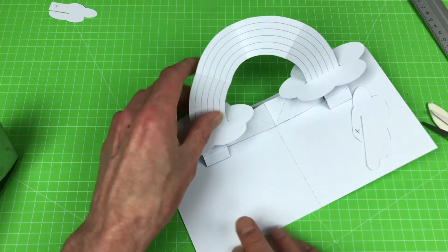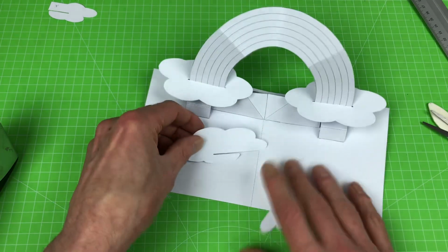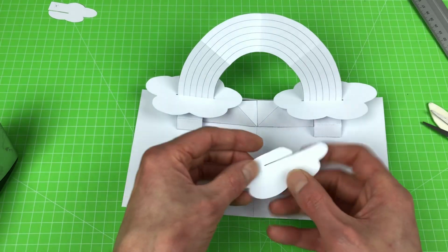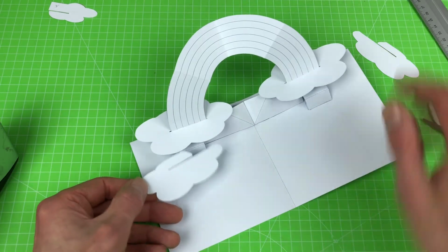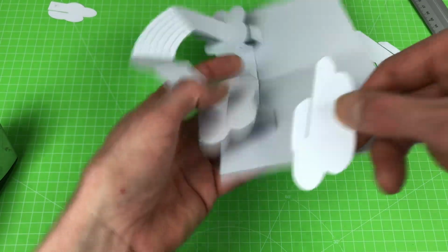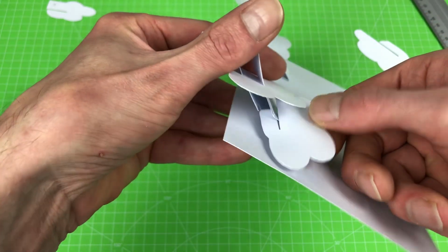Now there's tape on there. Again, I've marked my clouds, so I'm going to turn them over like that. Let me start with this side. I'll just stick it in here. It fits exactly.